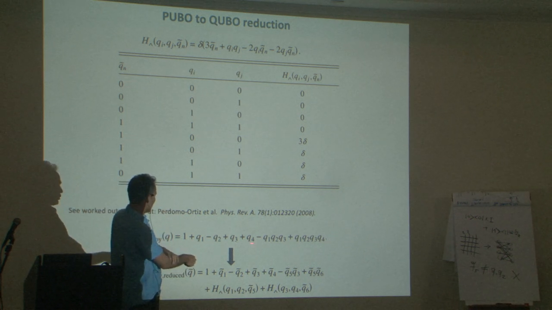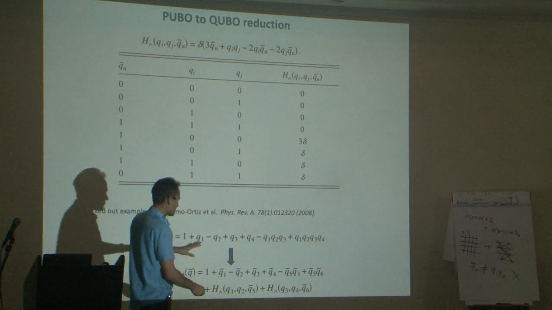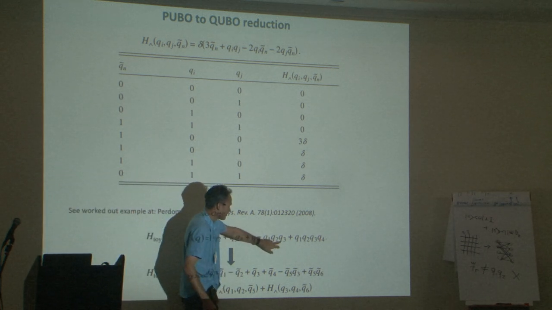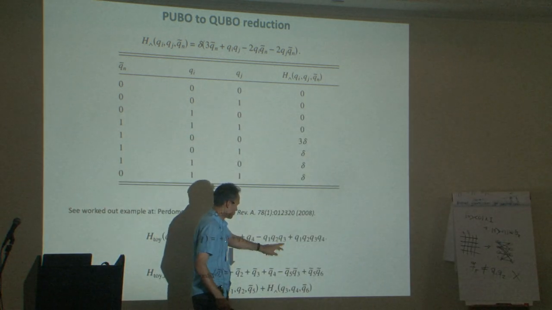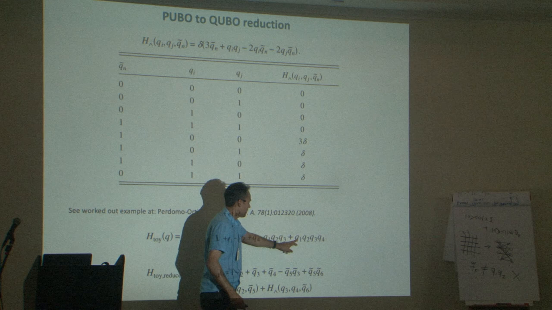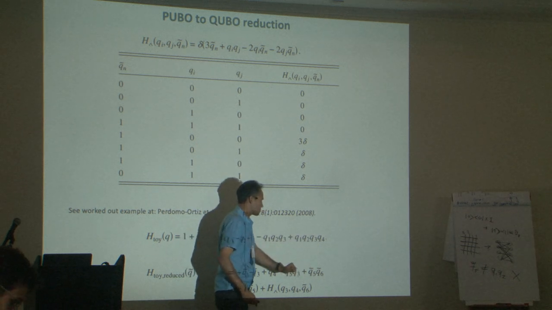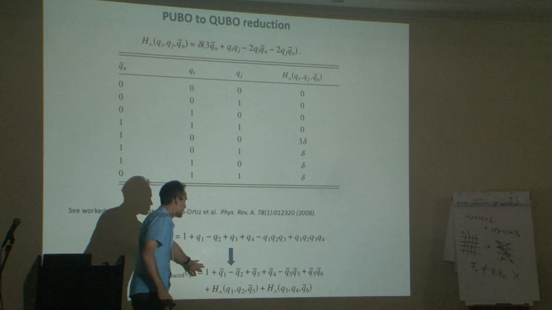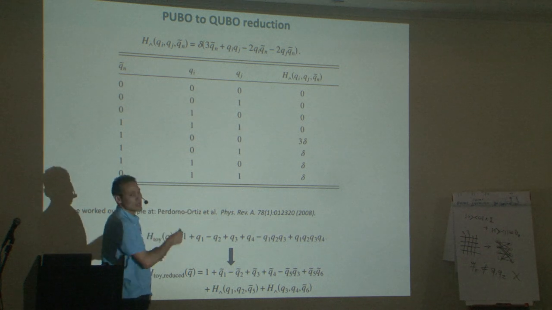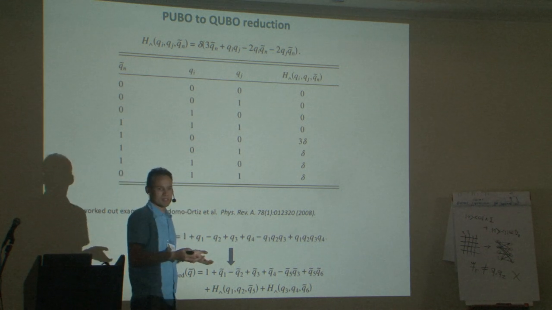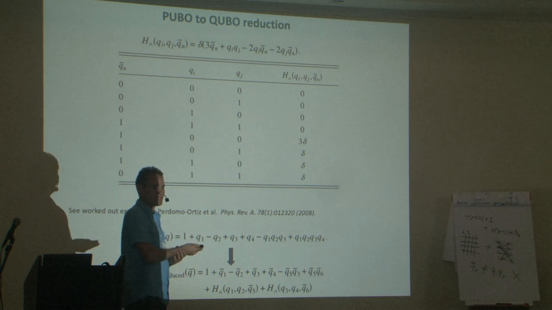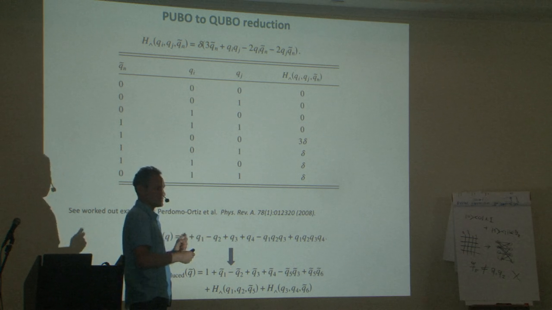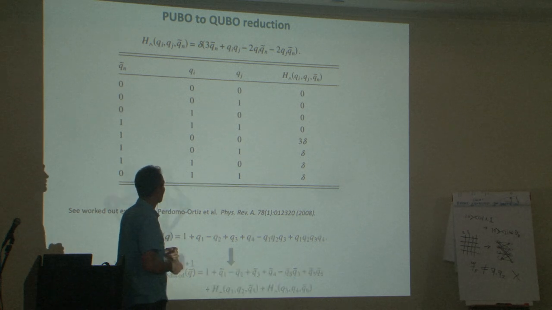So, as I told you, this Hamiltonian, yes, it's true. You can take this cubic term, put Q1, Q2 into Q5, and you get a quadratic, and then you can take these quartic terms to a quadratic term. The Hamiltonian is quadratic, and the beautiful thing is that this is quadratic. So, in principle, we're done, as long as we do this trick and we enhance the number of qubits. That's the price that you pay to reduce the locality. This is what we call the locality, the many-body terms.